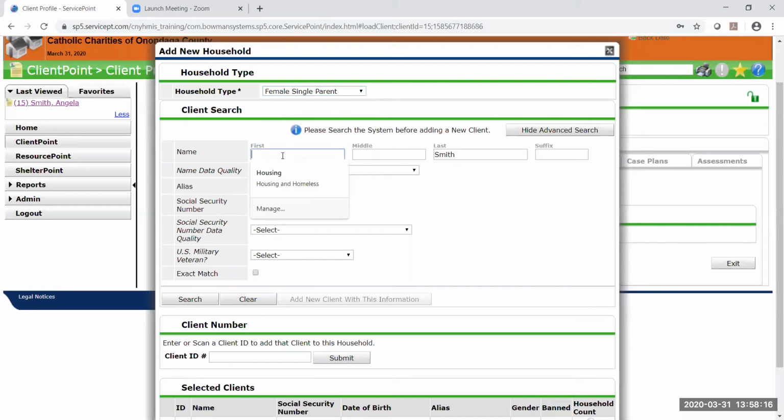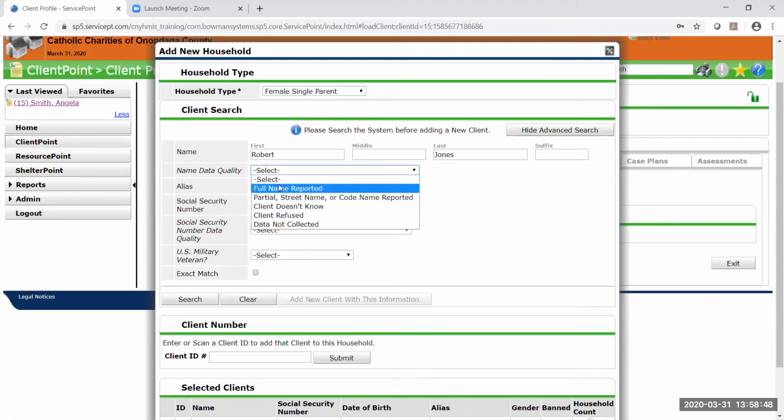And then the second thing we're going to do is search. It comes up with the client search. We're going to search for the second person who's in the household. So for Angela's sake, we're going to search for her child, Robert. You can see that when searching for the child, the last name comes up automatically as the same as the first person you're entering. So that could be different. So Robert's last name might be Jones, so you would change that.